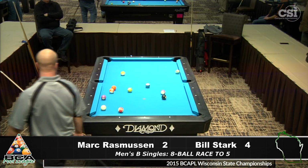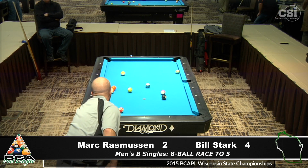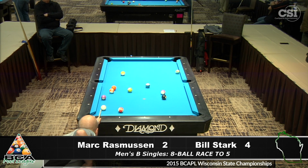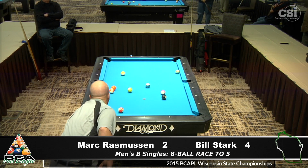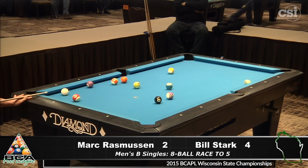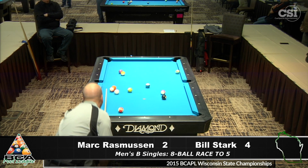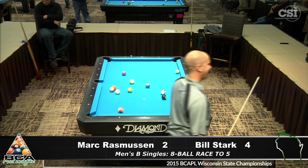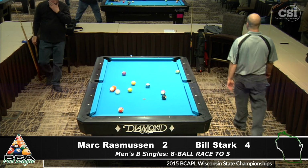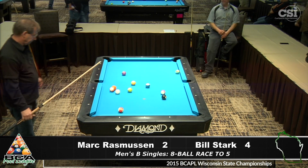This is all well and good, but I don't know what the 5 is going to be all about. That's in front of the 13. Might be able to hit it with the high right back. He tried to come off the rail, but he didn't have the angle. He was on the 5, but he couldn't get that angle without missing the ball. That was the trouble.